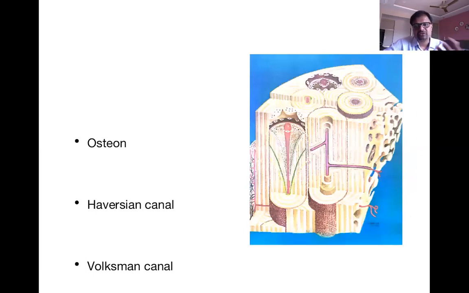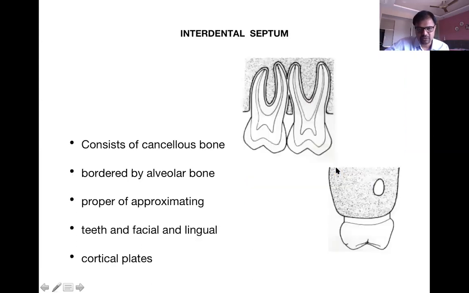Okay, so the structure of the bone, as you all know, is known as the osteon. That's nothing but one vessel, one artery, one vein surrounded by the entire cells. They also have Haversian canals, also known as the central canal, and the Volkmann's canals, which are nothing but the canals carrying blood supply or nutrition from one Haversian system to the other. So this is the Haversian canal. This is the osteon, all the osteocytes around it, and this is what we call the Volkmann's canal.